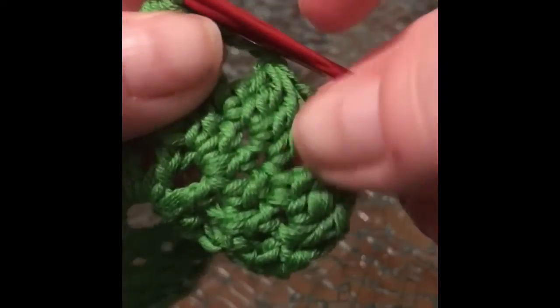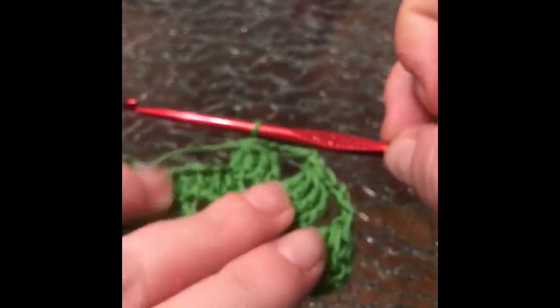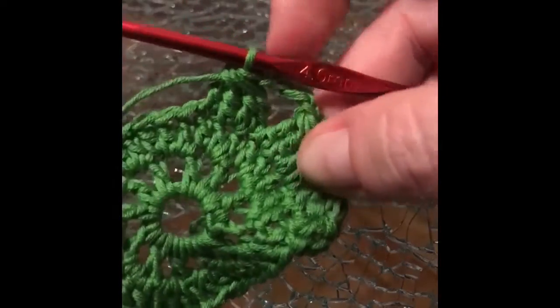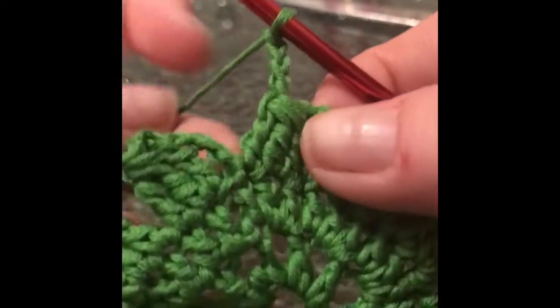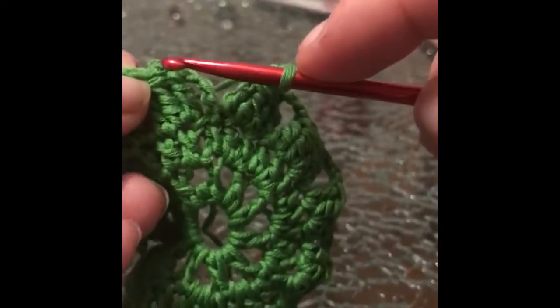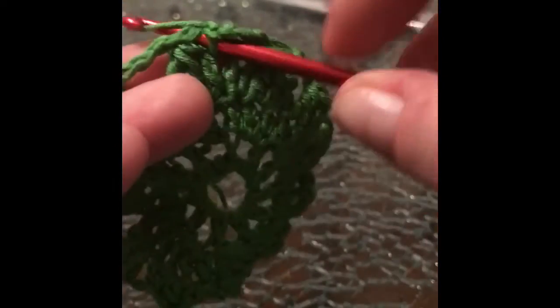And we'll be doing all that all the way around. So there's your 3. We'll be doing it all the way around and ending with a chain 4. So I will meet you there. Okay, I have finished my last cluster and I have chained 4. We are going to finish this round by slip stitching into the stitch that closed our very first cluster.